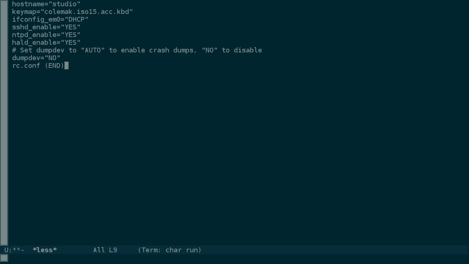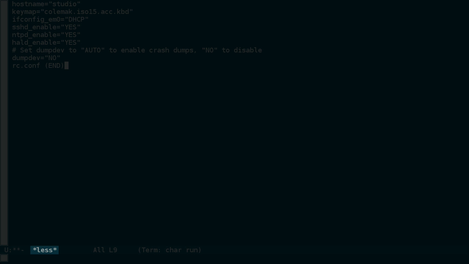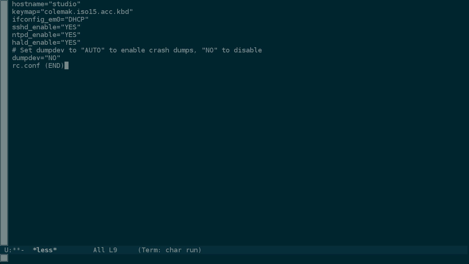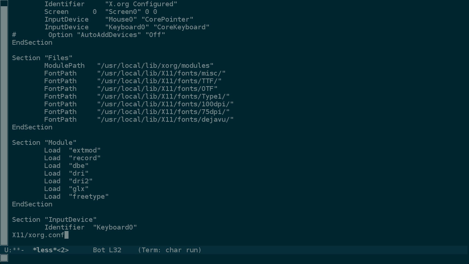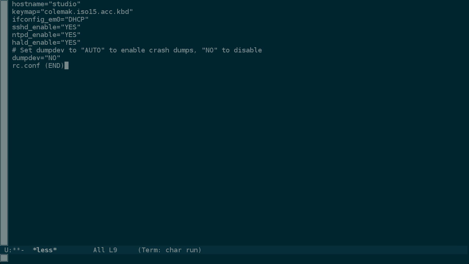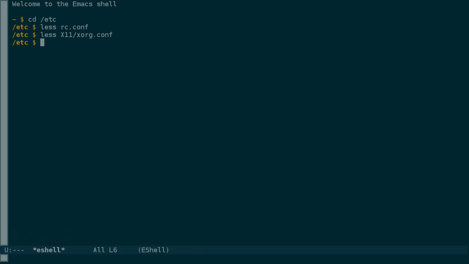Let's look at rcconf. And notice that we are now in a less buffer. The buffer's mode is terminal, but we also still have the shell open. So we can open up another file in another buffer and switch between, and when we're done, press Q like normal to quit less. Another useful feature is using a built-in command find-file like you'd use emacsclient. And so find-file on test gives us this "I exist" message we typed in earlier.